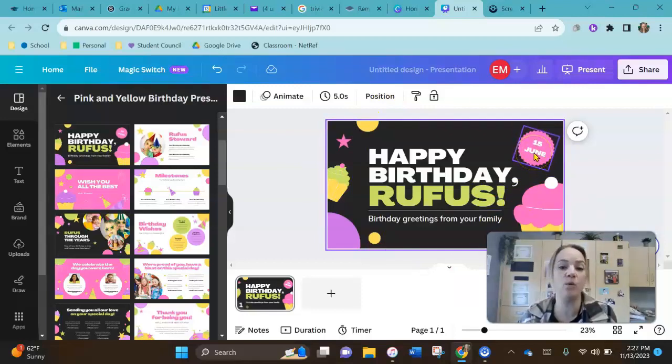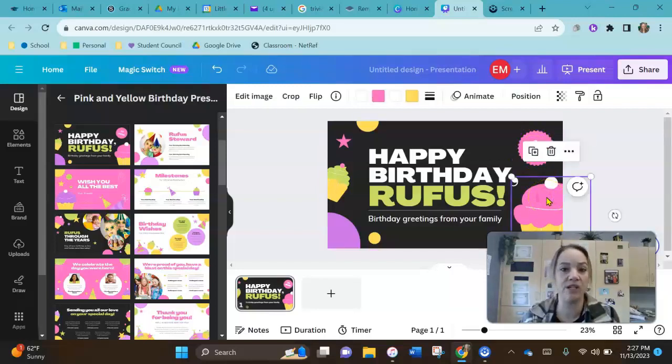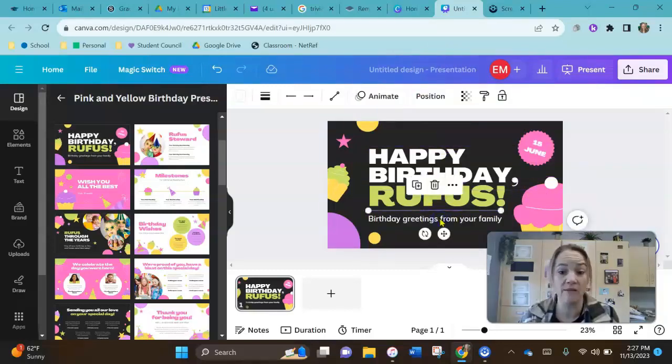I'm going to keep the colors, but if you want to change colors, remember, you simply click on whatever it is you want to change, and then your color palettes are up here. You can click and change all that. You can also change fonts if you don't like certain ones, or sizes. You can change all of that. So again, pause me now and get your intro slide ready to go. Pause.